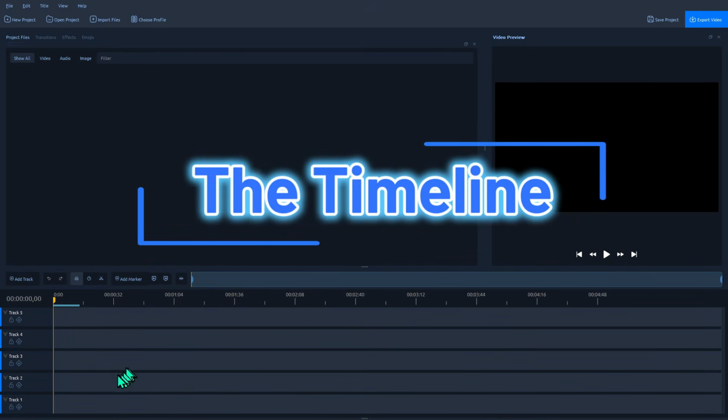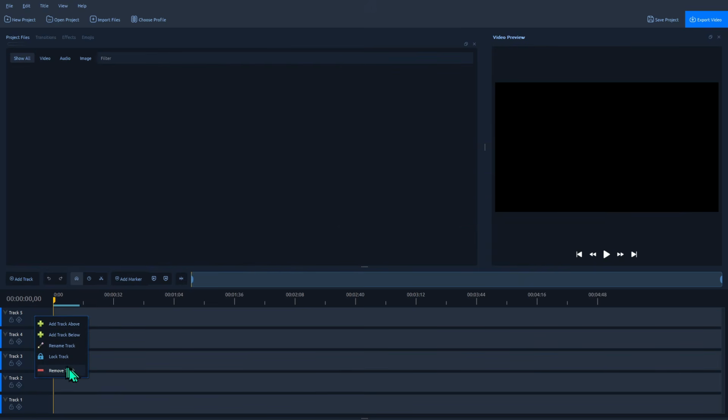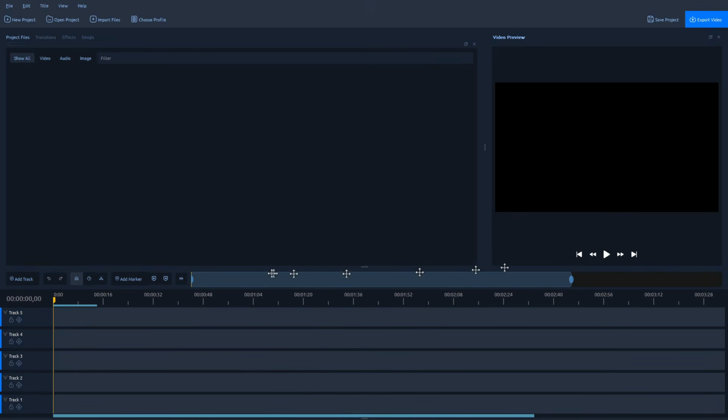This is our timeline. These are 5 tracks they give you. If I right click here, this is what you get. You can remove a track if you like. Down here we can add a track. Redo, undo, snap to. We can enable timing. Here's our razor tool, add a marker tool. This is really this. We'll bring this in.